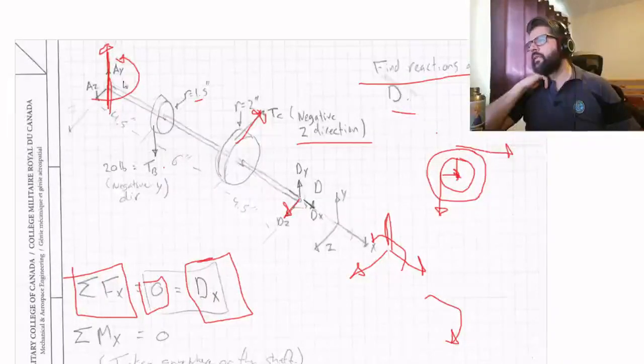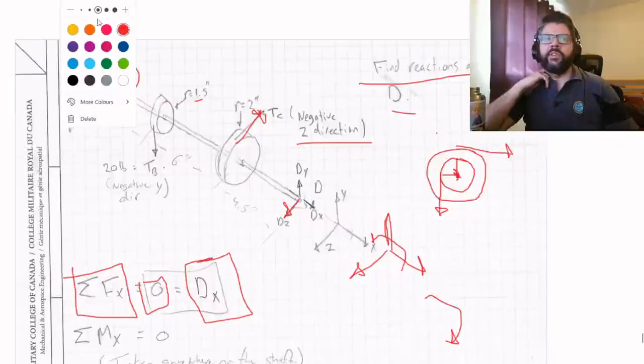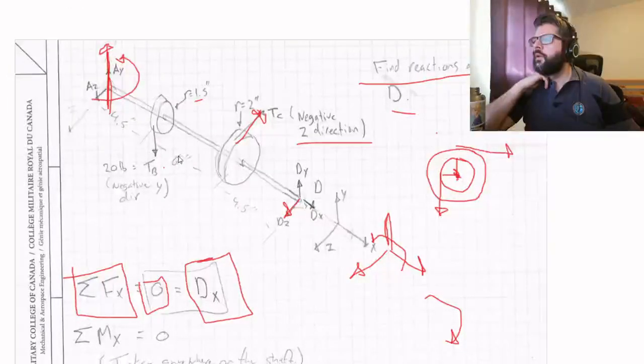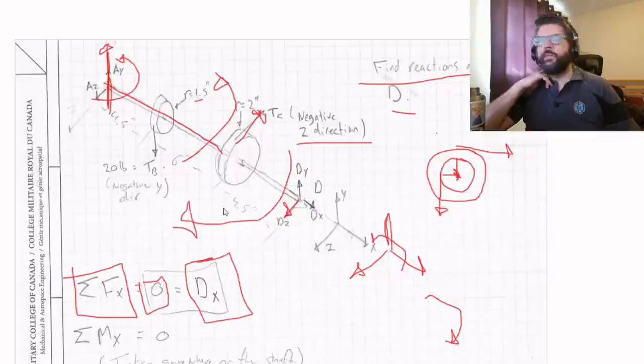So we just got those two forces that are going to be causing that rotation. So again, the tension from the tape TC here, when measured from here, that's going to be causing a counterclockwise rotation, and the other force here is going to be causing a clockwise rotation. So this will be negative, this will be positive.